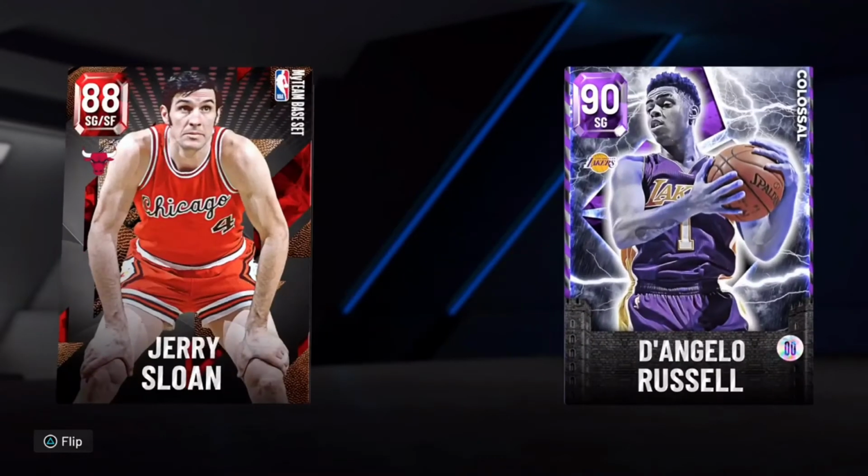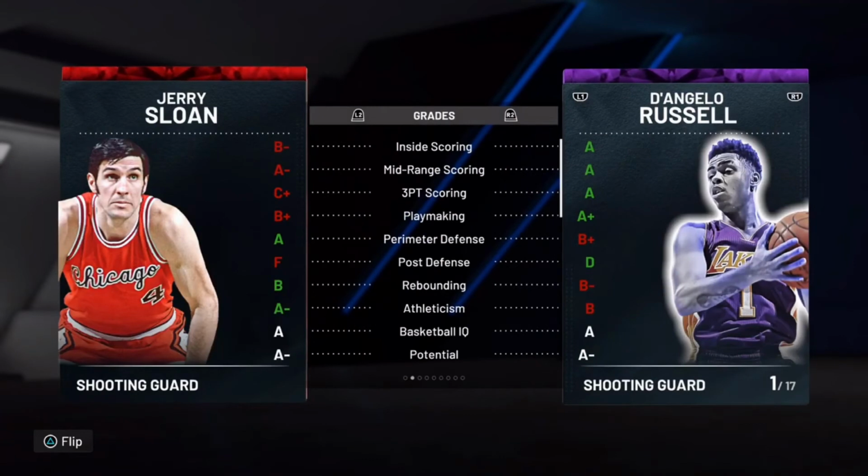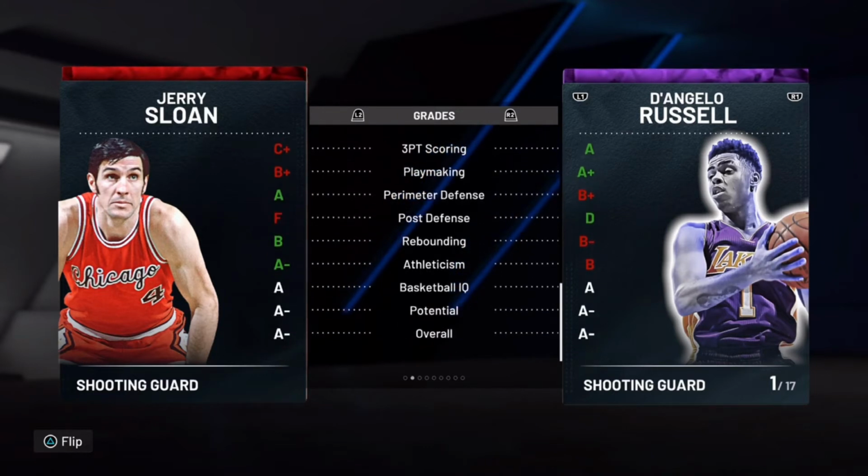He's 6'5", so I would put him at the shooting guard. I know his three-pointer is not the craziest, but you can still green with a C+ three-pointer. It's not that big of a deal. His playmaking is okay for a shooting guard. His perimeter defense is an A, which is really good. His post defense is kind of crappy, but you don't really need that for a shooting guard. But his rebounding is actually pretty good for a shooting guard.